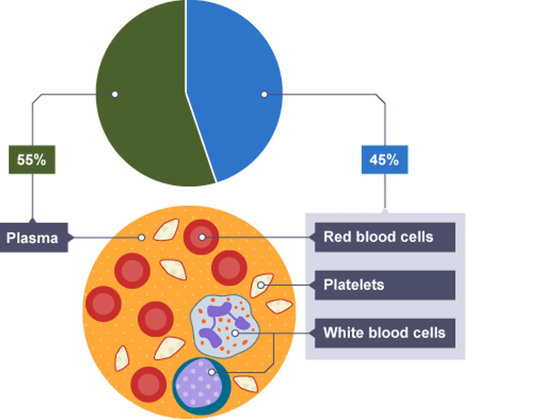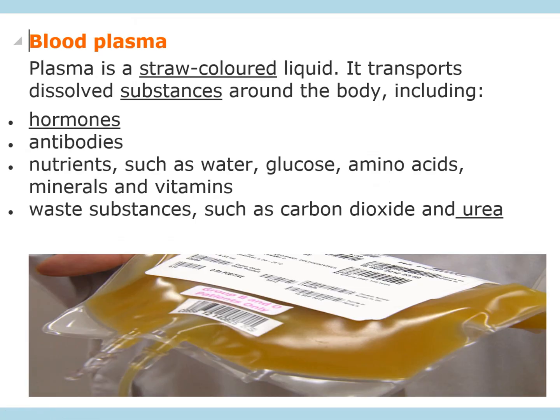So going on to the next part of this lesson, we already know the components of our blood, but we don't know what their function is, or we might not remember from the work that we did in the lesson. So 55% of your liquid blood is plasma. It's the pale yellowy liquid. And we'll talk about what the role of each of these is in a second. 45% is actually made up of the cells, the red blood cells, the white blood cells, and platelets are little fragments of cells. So each component has a particular role to do.